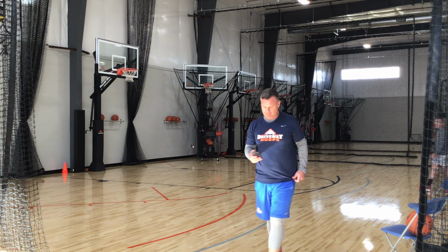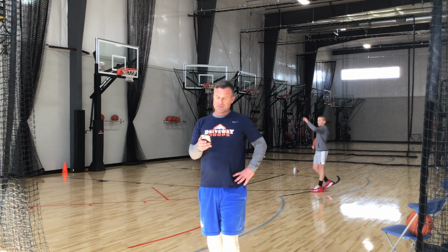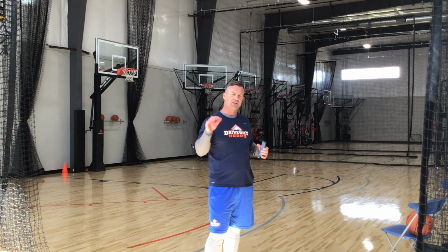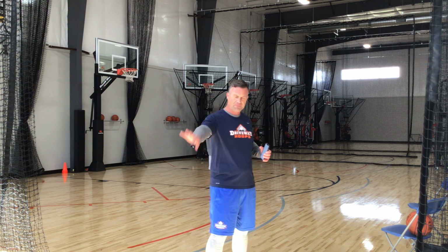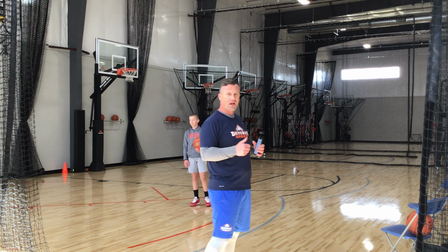Okay, next set. Here we go. Now we're gonna do a slide dribble back. Same spot, kind of same layout we were just at. We're gonna slide up the lane line facing middle. We're gonna do a slide dribble, kind of pull that ball away from your body, keep it away from the defender, and then we're gonna turn, drop into our shot. Okay, here we go.